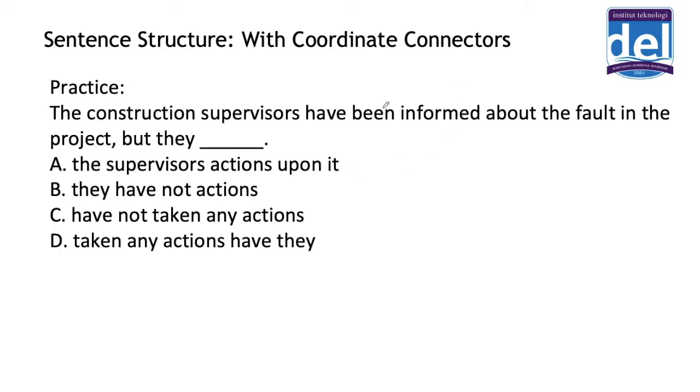Let's see this practice. You still remember the strategy? Analyze the sentence and determine what is missing. Guys, this is the structure of the sentence. We've got subject, verb, and object, of course. And we've got a comma. And here we see but, which is one of the coordinate connectors, and a subject. What is missing is the verb. Remember the structure, yeah? Subject, verb, coordinate connector, subject, verb. Now let's find the verb.